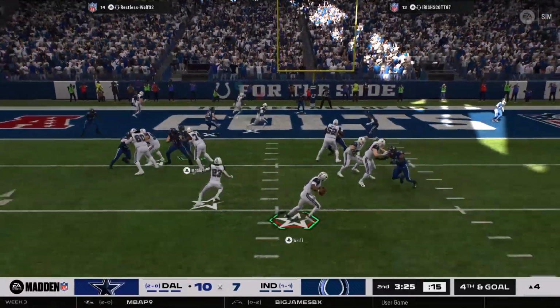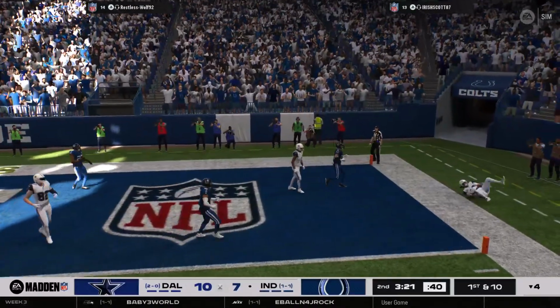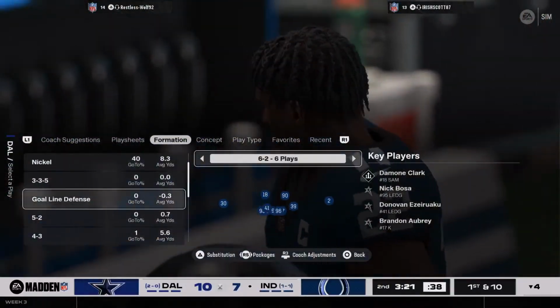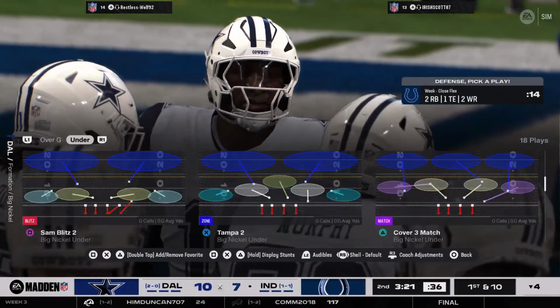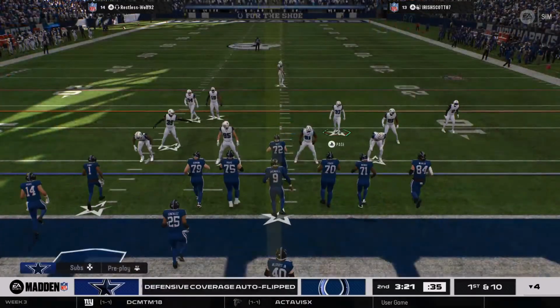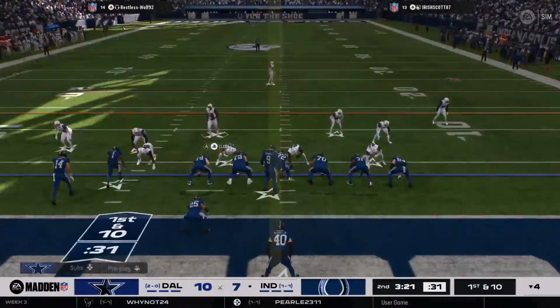Off the play fake, he'll look to throw. And now zone says the field judge, it's ruled incomplete. They can't hook up on 4th and goal from the 4. And this Colts defense comes up with a goal line stand. The Colts come to the line ready to start their next drive.